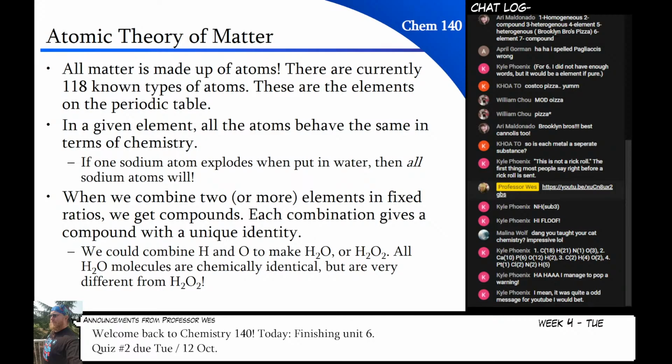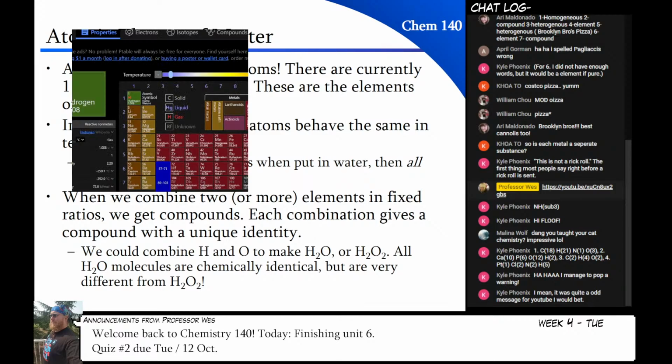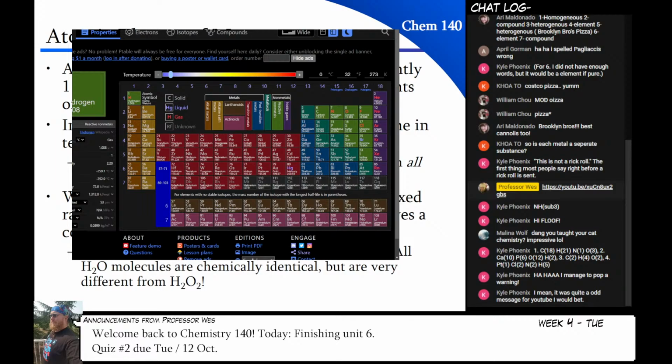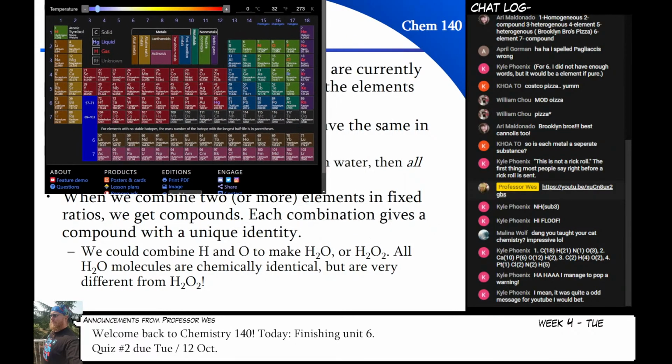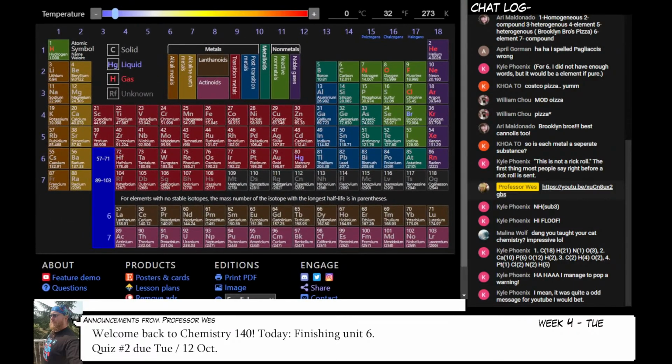it. P table. Boop. All right. So again, these are the 118 different types of elements that are present on our periodic table at P table, and these are the ones that we are aware of in the universe. Now, more could exist. There could be an element 119. It has not been detected or observed yet, at least as far as I am aware.